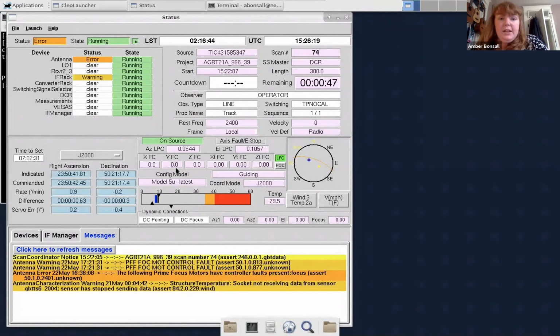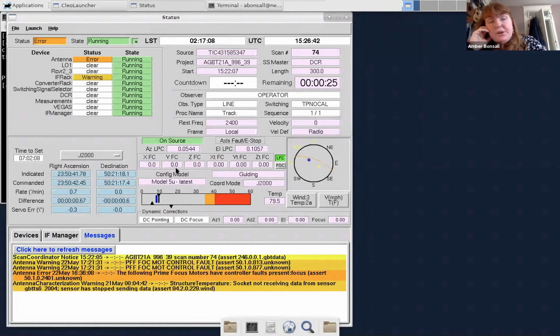They'll be like, hey, we had high wind speeds, I'm going to have to stow the telescope for a little bit. And then usually you can just pause your observation, or you can stop or abort it, but in most cases, you can just pause it. And then once the timer has gone up, so they usually wait about 15 minutes. They have to go 15 minutes without an alarm going off.